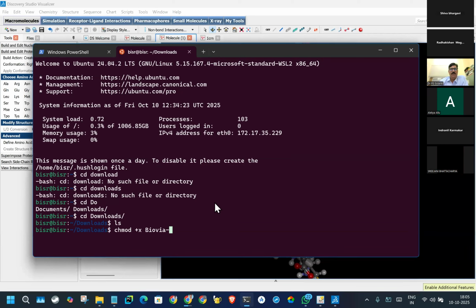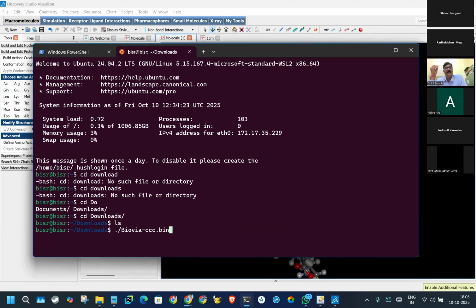Then you just change the mode to executable and press dot slash and enter, the bin file name, to run it. I don't know how to operate this, but I'll take help to download it.